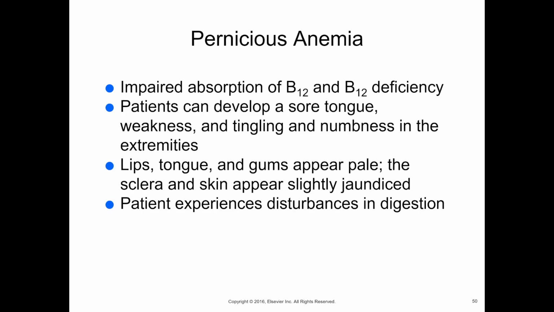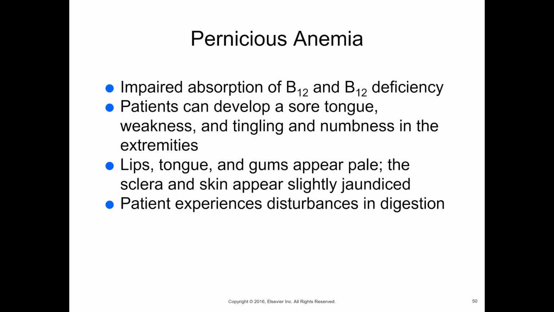Pernicious anemia is the impaired vitamin B12 absorption, which causes a B12 deficiency. And what you get ultimately as the true underlying cause is chronic atrophic gastritis. So you get atrophy of the stomach, specific aspect of the stomach related to hydrochloric acid, and a shortage of something called intrinsic factor. Intrinsic factor is incredibly important for digestion related to vitamin B12.